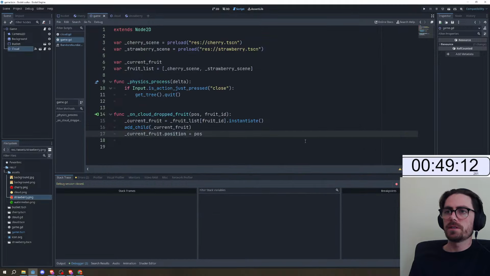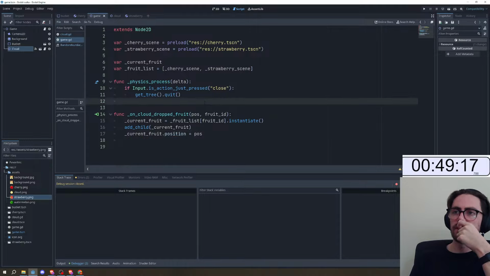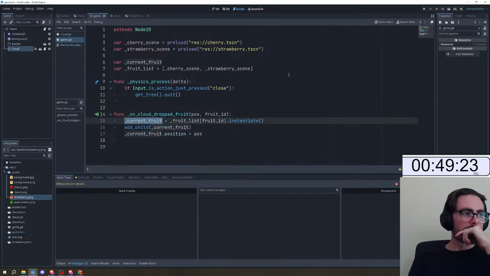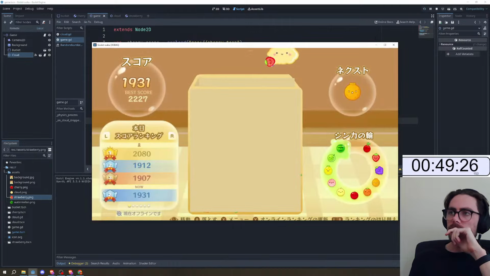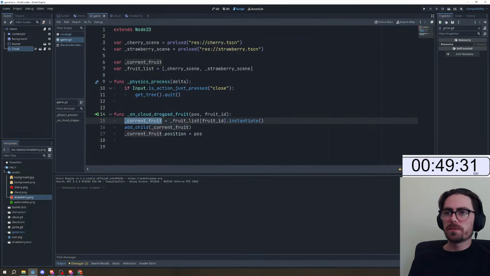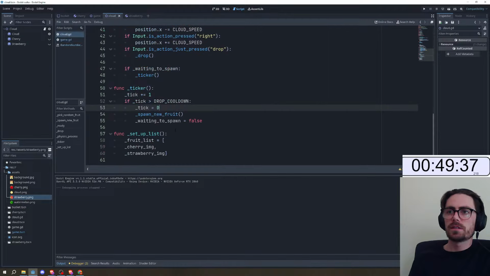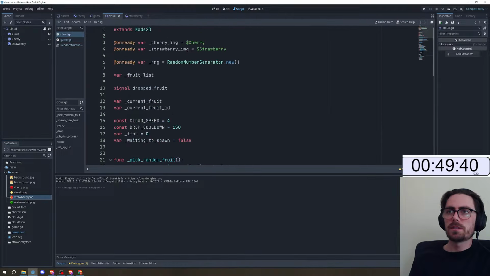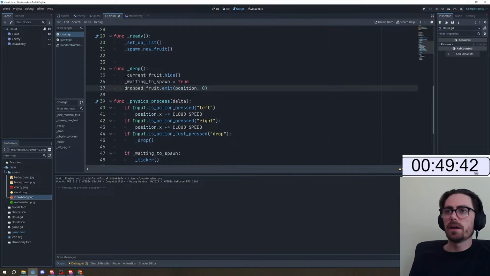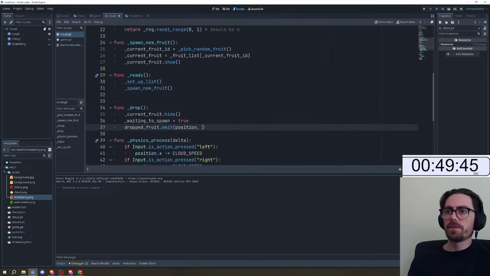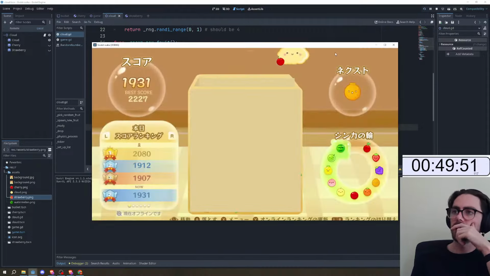So we are dropping a cherry every time, which is very interesting. Current fruit. Okay, we are getting incredibly close though. So wait, what actually happens? We've got a strawberry and we drop a cherry. Is it perhaps because we're not really sending the real ID? So where do we emit? On drop emit. Yeah, okay, of course. So we deliberately saved this variable for this purpose. It felt weird at the time.